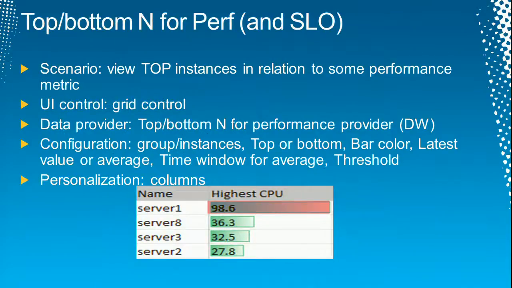We have top and bottom end for performance and SLO. So these widgets are very useful, so you can see straight away if you've got any servers that are using far too many system resources, and you can see straight away they're the servers you need to go and investigate. And you can do that based on performance metrics or on service level objectives. So is it meeting service level objective? Is it within your service level agreement?